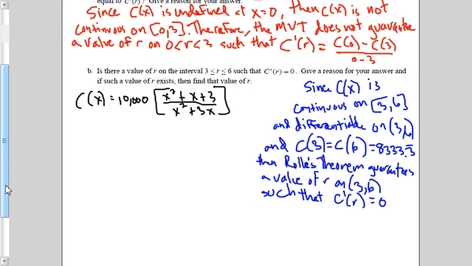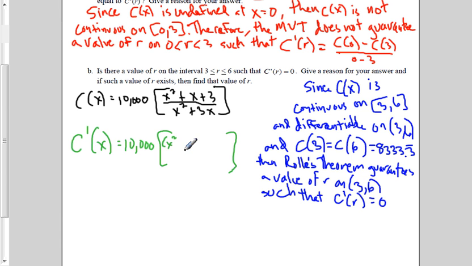Let's take the derivative, and because I'm going to use the calculator on this one. Let me get a different color here. Oh, big product rule. I'm going to skip to the answer here. No, I could do it out. So 10,000. So what do we got to do? Quotient rule. Hi d-lo: x squared plus 3x times the derivative of the numerator, and the derivative of the numerator is 2x plus 1.